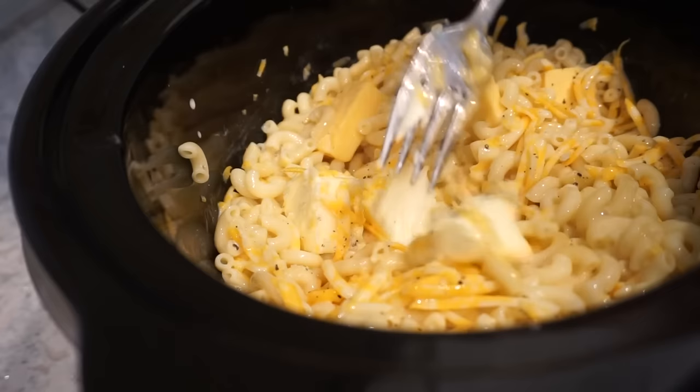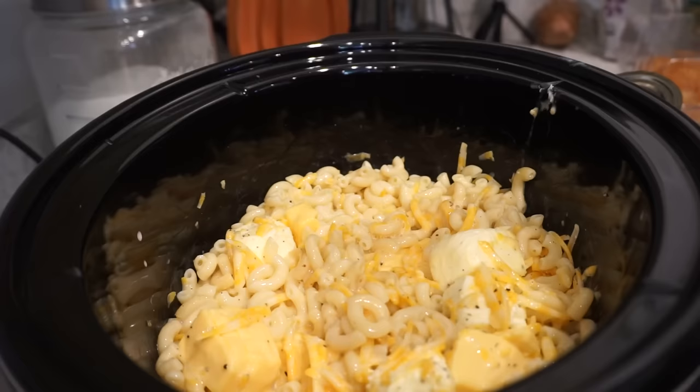I'm just breaking up this butter into smaller chunks so it melts a little easier. Okay, pop a lid on, and this is going to cook on high for about 3 to 4 hours.